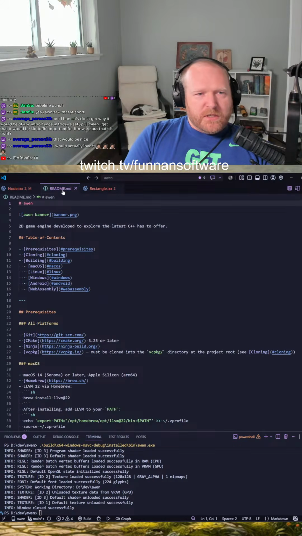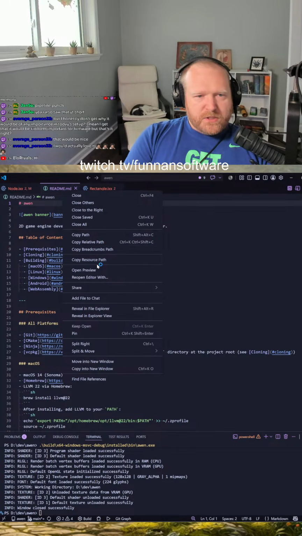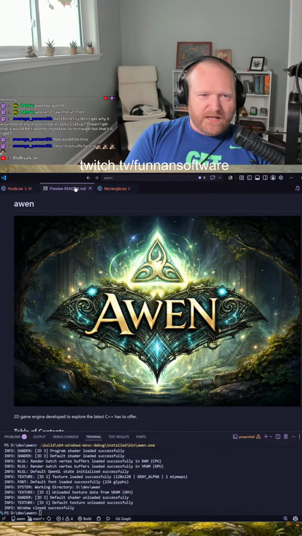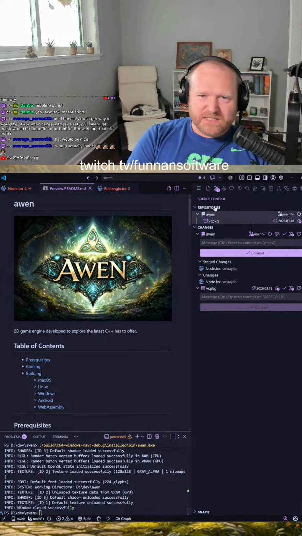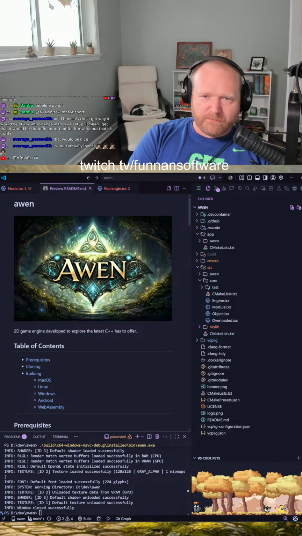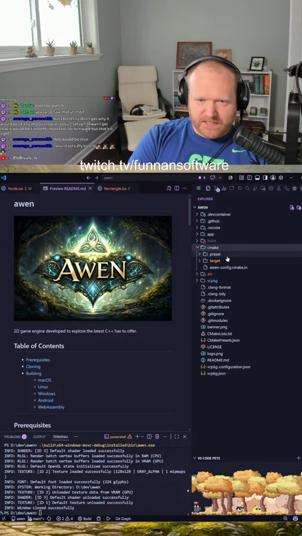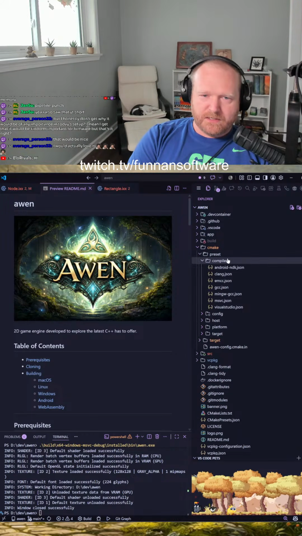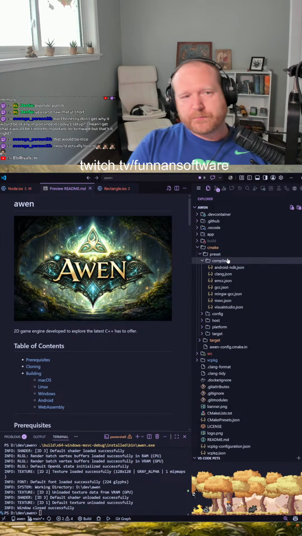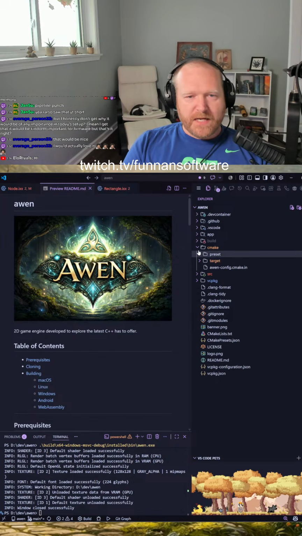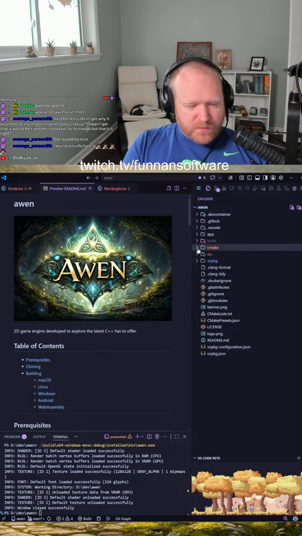But I'm pretty sure he's already cloned this project, and I'm pretty sure he's also running on an Intel Mac, which I currently don't support in my CMake presets. So I'm hoping he was able to figure out how to update the presets to make that happen. And then we'll get that rolled in, and then Awen will now support Intel Macs. I hope. We'll see. But yeah, so in about 30 minutes, we will do that.